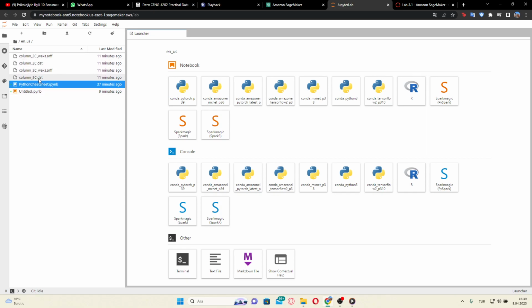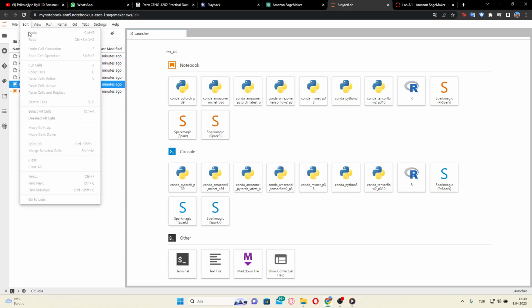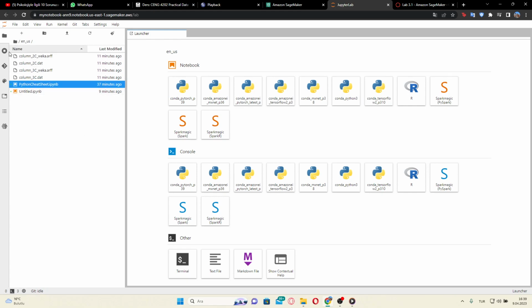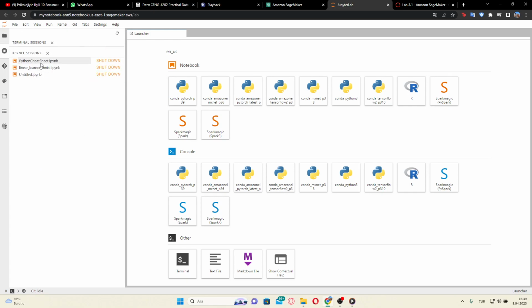I have imported these files and I created this new notebook. And in here we can see open kernels and terminals. This is for the Git repository, which we are not using, so it's not important.